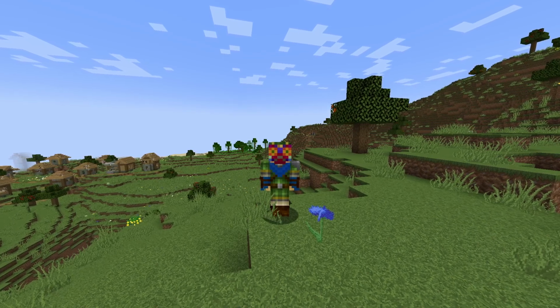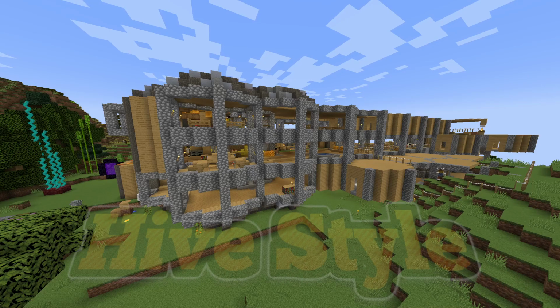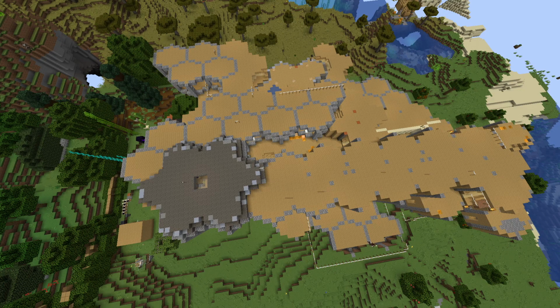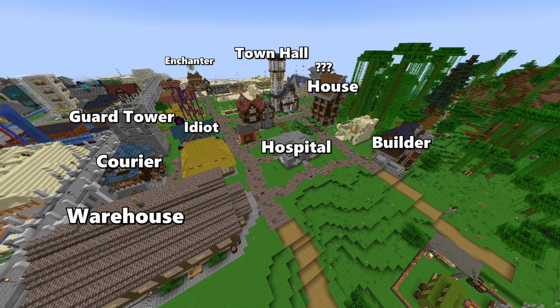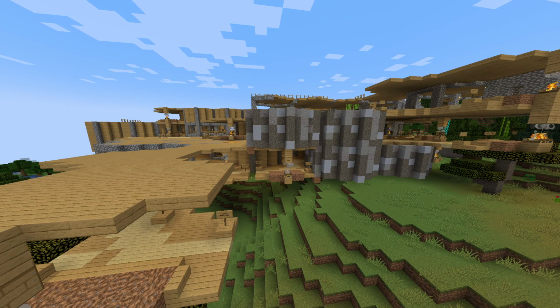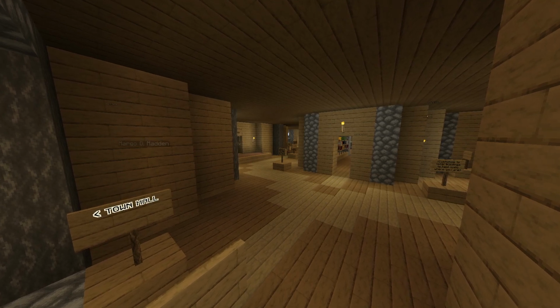Go on then, let's give this one another go. This is the Hive Style, an incredibly complex colony style which, unlike your regular colony farm of separate buildings spread around, is a large singular structure with all of its buildings interconnected with each other.